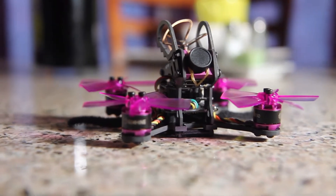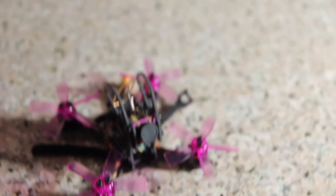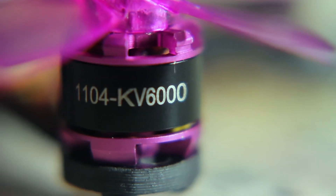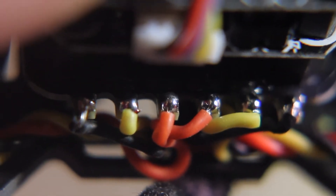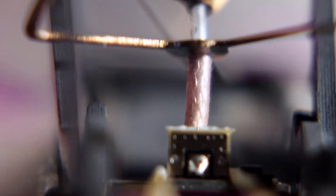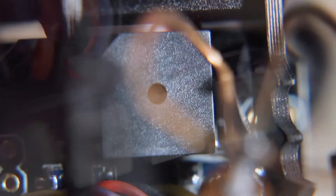Now let's get into the specs of the Micro Quad. The motor to motor distance is 95 millimeters across and the weight without LiPo is 67 grams. The Lizard stands at 60 millimeters tall and is sporting 2035 five-blade props, powered by E-Sheen 1104 6000KV brushless motors, and a 4-in-1 10-amp BLHeli ESCs which are DShot 600 capable, a F3 flight controller with Betaflight firmware, and a 600 TV line CMOS camera accompanied by a switchable milliwatt VTX, 48 channels on 25 milliwatts or 100 milliwatts, a programmable rear LED panel, and a flight buzzer.